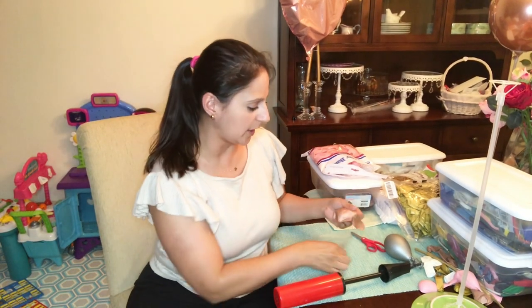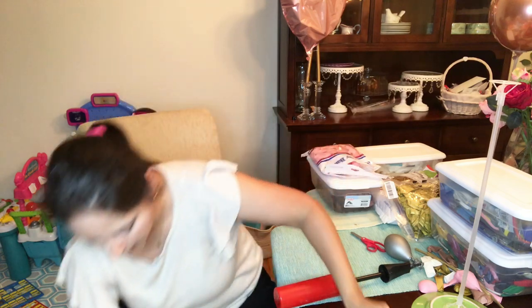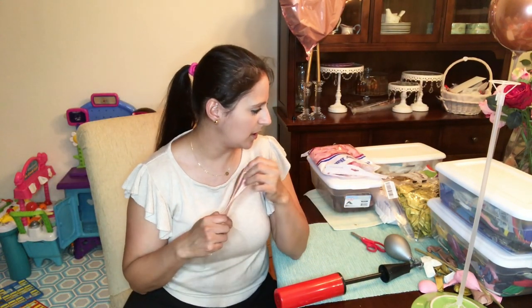Here's the fun part — I'm going to build my bubble balloon. Now, you can put an orb balloon as your topper — it's a special, very shiny balloon. You can just inflate one of those and pop it on top, but if you don't have that, you can use what you have at hand. What I have here is a rose gold 12-inch balloon and a 20-inch bubble balloon, and I'm going to accomplish the same exact look as an orb. Chrome orbs are a little on the pricey side, so I'll show you a fun way to accomplish the same look without having to buy them.